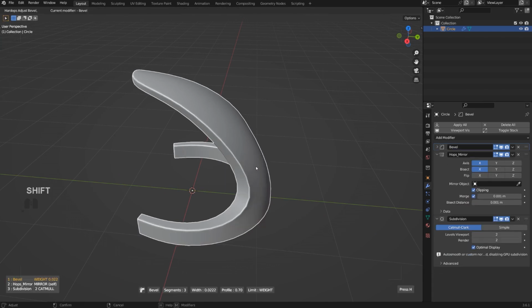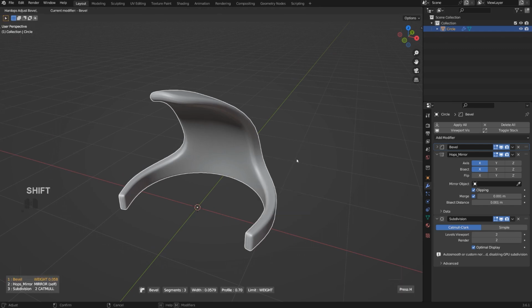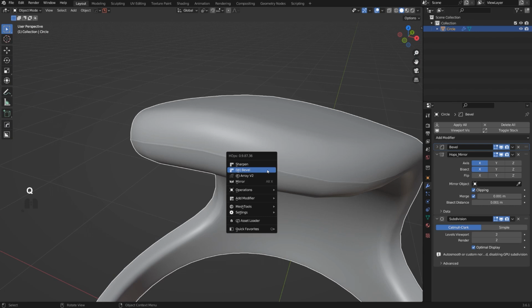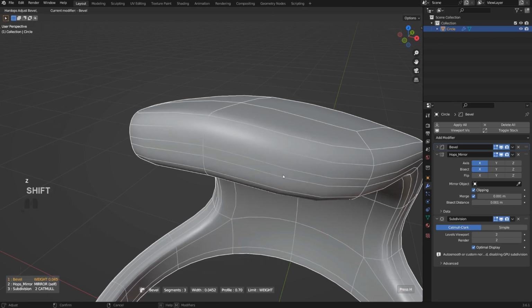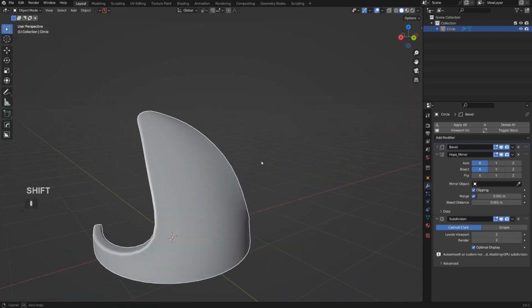Now I'm gonna add this, let me make it more supple and peachy. Just don't overdo it, because you can see here it's overlapping. If I press Z when I'm beveling, you can see that the edge is overlapping. Don't do that, because that's going to create a lot of problems with shading.